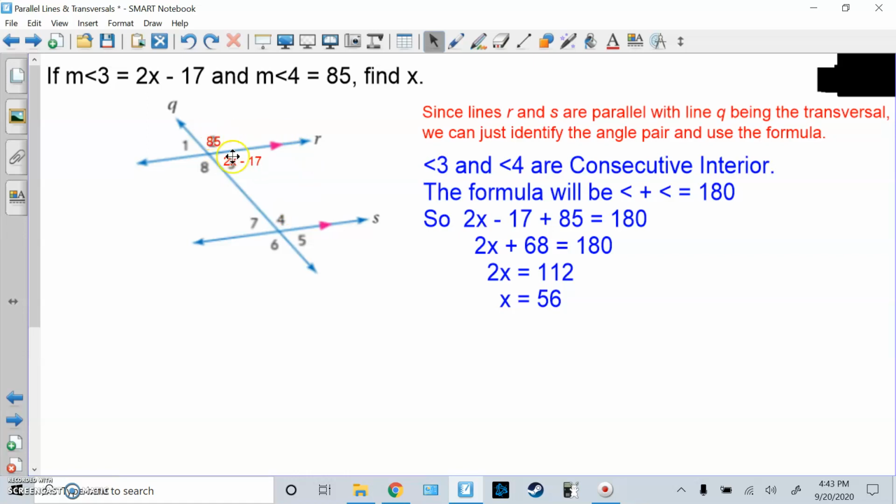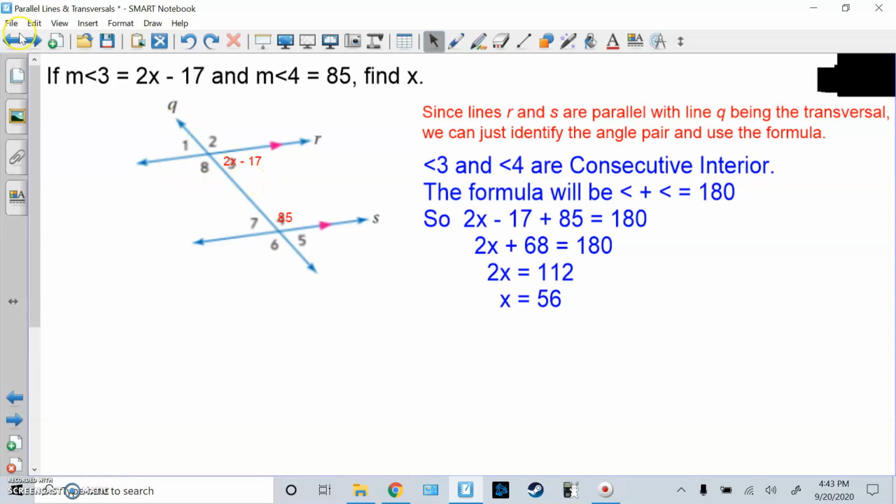And now I see, oh, these two add up to 180 because that makes a linear pair. So no matter how you move it, if you use vertical angles and linear pairs, you can figure out if it's angle equals angle or angle plus angle is 180. I could also use vertical angles to move this here. So 4 and 6 are the same. And then 6 and 8 are corresponding, so then I move it right here so that these two still make 180, linear pair.